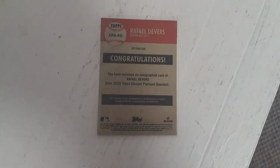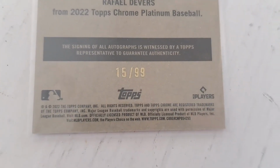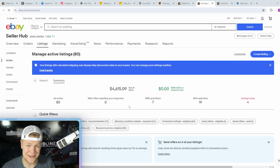And then I'm going to flip it here, front and back. I'm going to zoom in here, try to get it to focus, and take a picture there. You're probably going to tell because I was filming, but I just took 3 pictures, and then I will show you what's next. Alright, we got our pictures, we got our title. Now it is time to actually list the card.